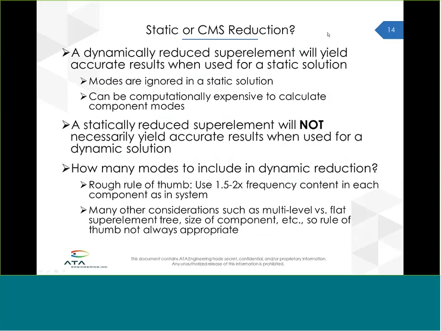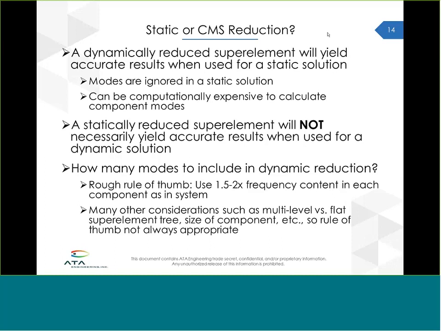So the question is, well, which one should you use? A dynamically reduced model will be accurate for statics because it includes a static reduction. If you make a dynamic reduction and use it in a static solution, it'll still be correct. It'll just ignore those modes. Of course, you've spent more time up front solving for those modes. The trade-off is not necessarily true the other way: a static reduction is not necessarily accurate for a dynamic solution. And as the name implies, we're not trying to represent internal dynamics, so it's not necessarily going to be worthwhile.